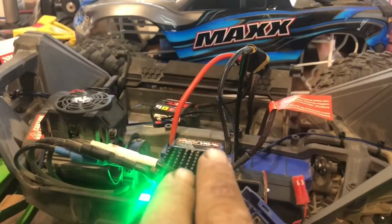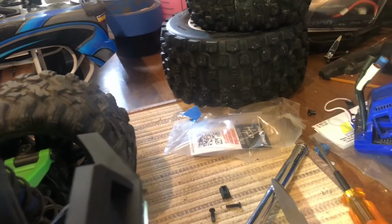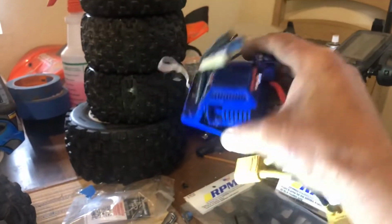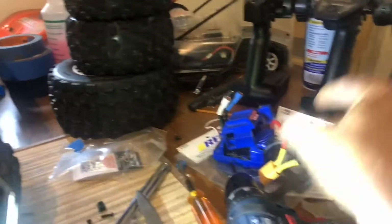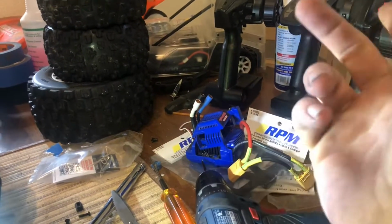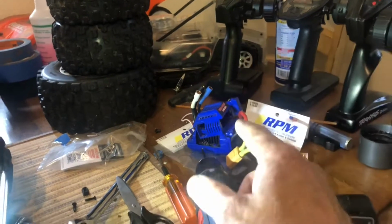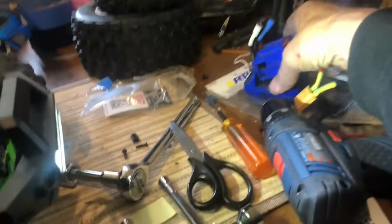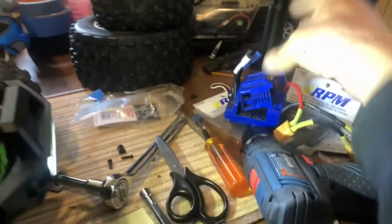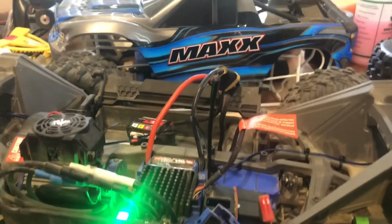So I said, you know what? Something's got to be wrong with the ESC. So I went ahead and grabbed my 8S one that I took off of the X-Maxx. Never even ran this. I did power it up, but this was my first X-Maxx. I put a Max 6 in it and took this out, and I know this is a working ESC. So I put it in here, and sure enough, everything started working.